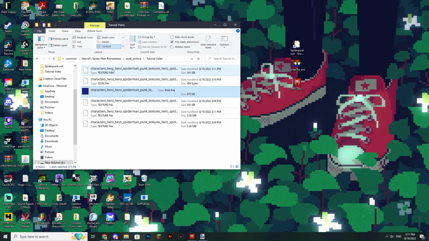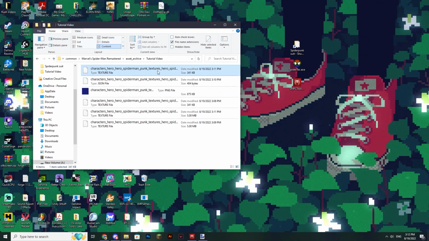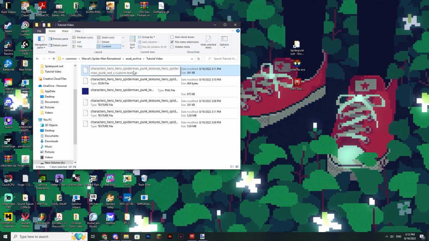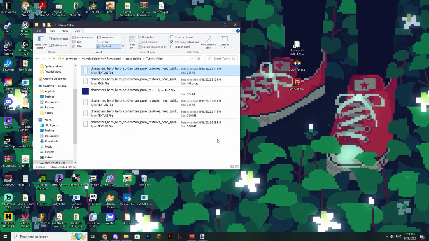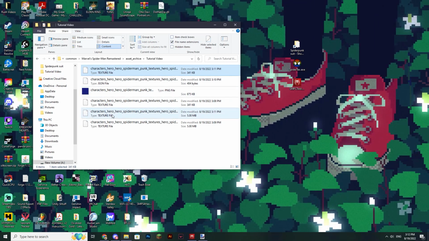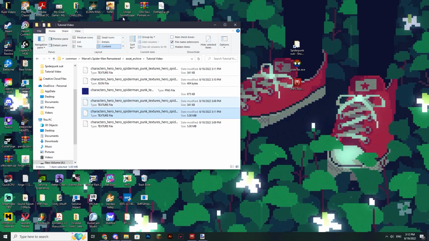And so it's going to say custom at the end of it. You see how it says custom at the end? Like, watch, right here, it says red underscore custom texture. That's the low quality one, and the HD one should be right there. I just look for the timestamp to make sure I know which one it is. It's going to be the latest timestamp, and this is the HD one, obviously.